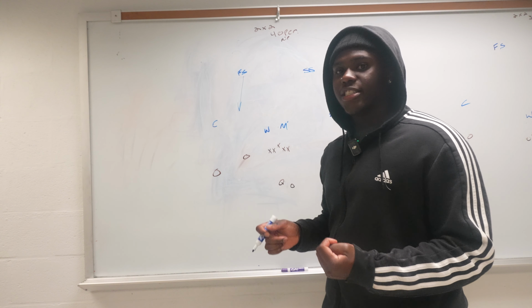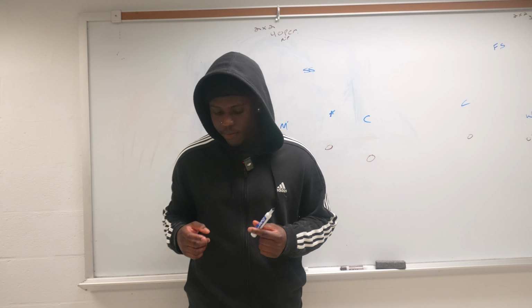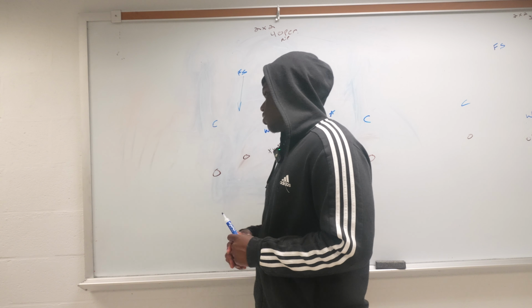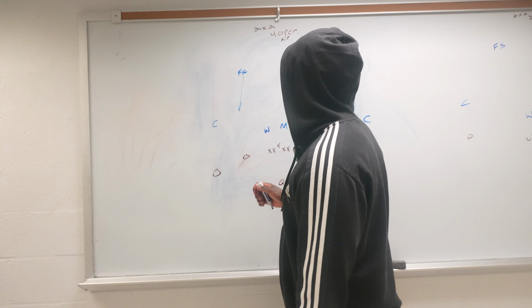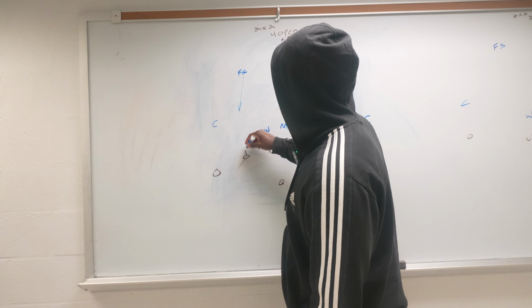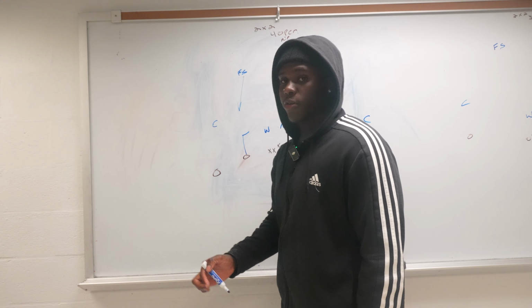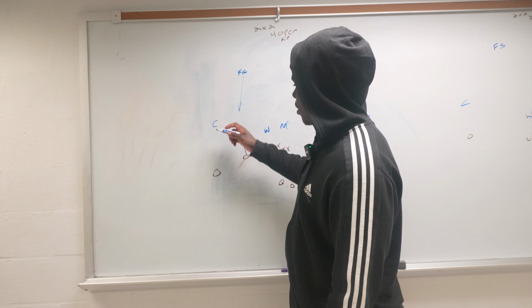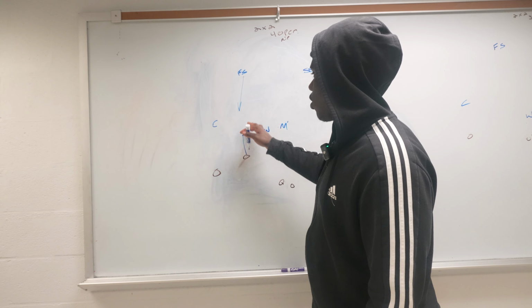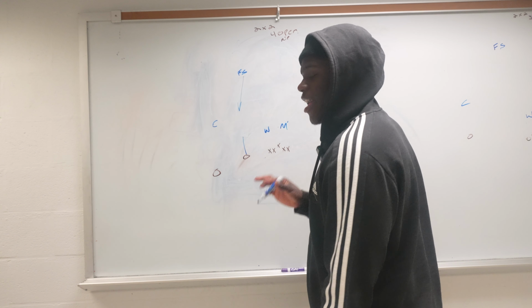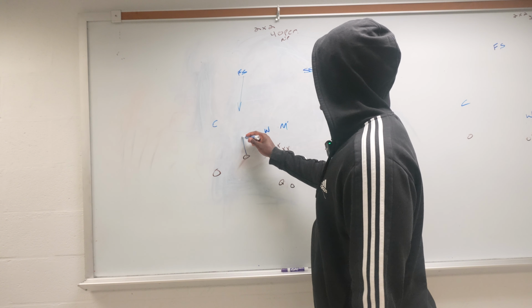What do I mean by match coverage? Now, there's two main different man matching concepts. Cut coverage and match coverage. Cut coverage means you have a guy vertical and in. If he goes out, you leave it to the corner. That's like if a team runs cover 2 and the corner has the flats, why would you need to guard him if he's going out to the flats? So you have him man if he goes vertical or in. Match means that you have a man if he goes vertical and out.